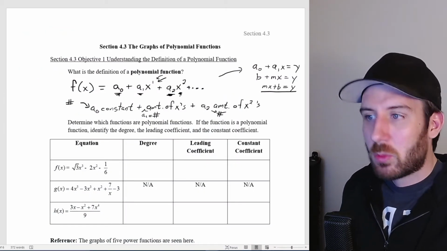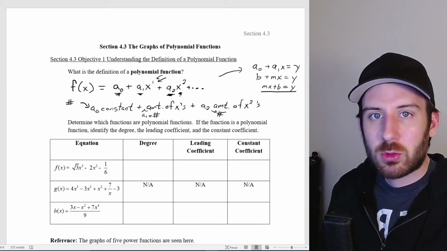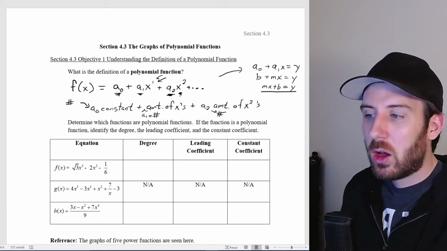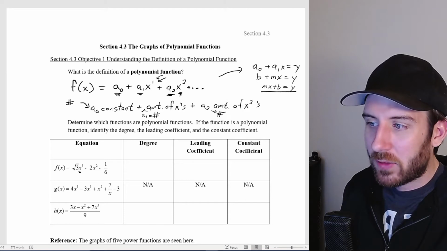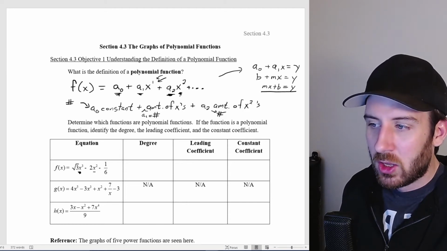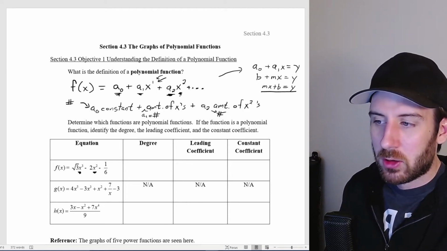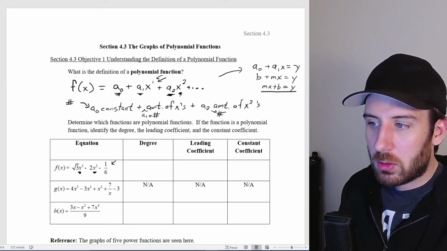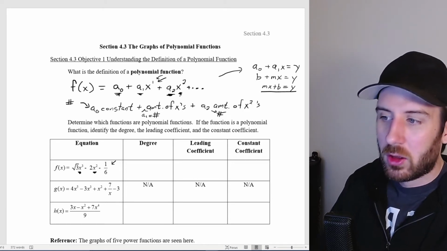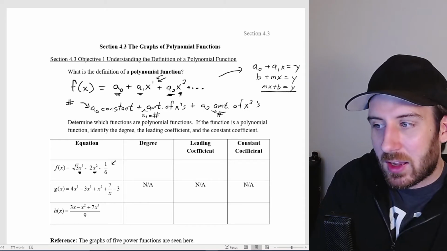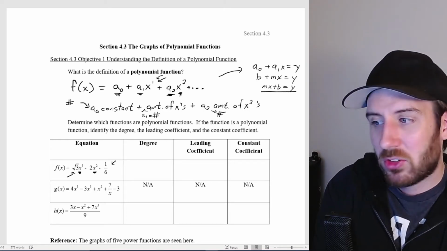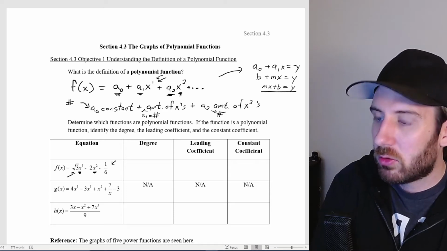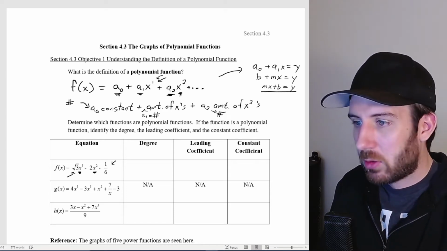So let's talk again. What are polynomials? Polynomials are these things where I have a number, an amount of what I like to refer to as shapes. These x cubes could be thought of as shapes. These are cubes, and squares are shapes, and these are just my little unit blocks we've been playing around with before. This would be 1/6 of a unit block. And even though I have the square root of 3 here, and square root of 3 is a crazy number, it's still just an amount. It's an amount of cubes, so that works out perfectly fine.